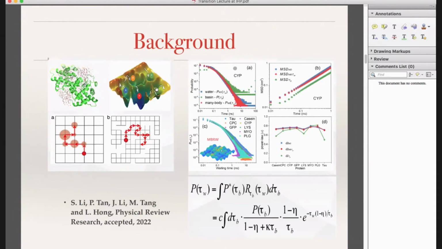But there are 2 ways to look at the statistics for this continuous time random walk. One way is to trace each water molecule, count how long it waits in each of the sites, then put all this waiting time together to get the probability density function for all the water molecules. The other way is to sit inside one of the sites and wait for a water molecule to jump into this site, then record how long it waits in this site.